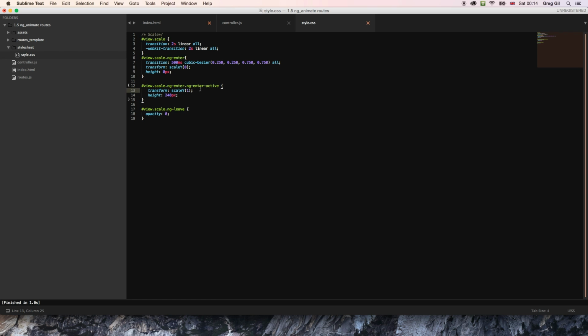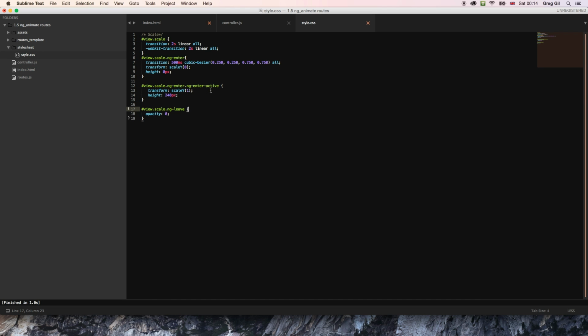ng-animate is using classes for animation, different phases such as ng-enter, ng-active, and ng-leave. And what we're doing here, we're applying some transition and transform, which is CSS3. I'm not going to explain what it does. Feel free to go outside this course and remind yourself what CSS3 does. Right, but what is important here is those classes, which are key classes for ng-animate.